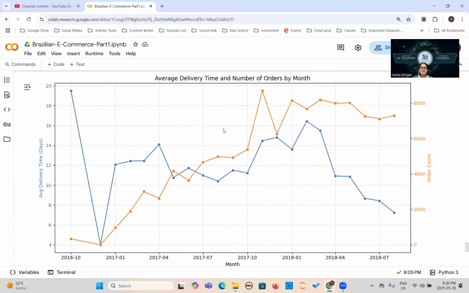So this will be a little bit hard for your stakeholder to understand, but it will give you a clear idea for your deep analysis. You can pick up this peak season and find out which product from which state and how much the delivery time. So you can draw another graph just for this single peak. This is called deep analysis.